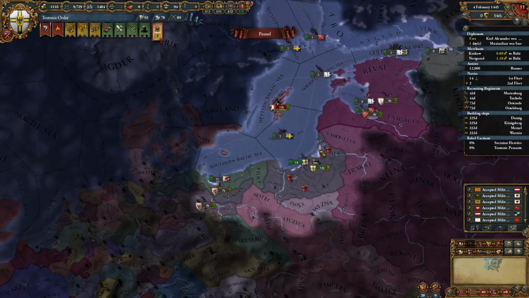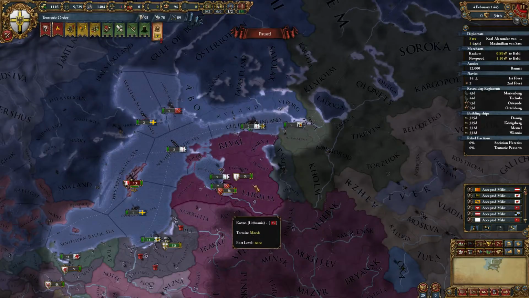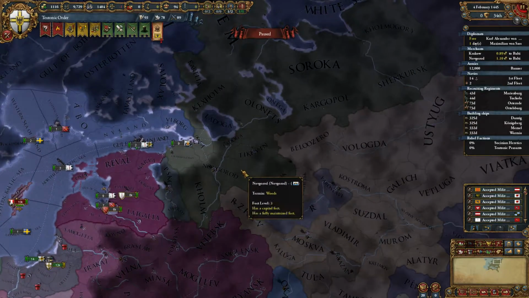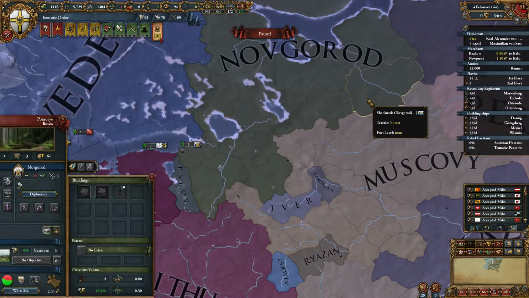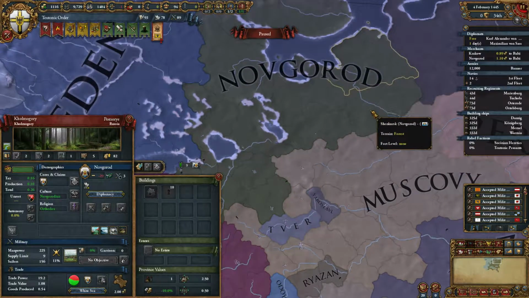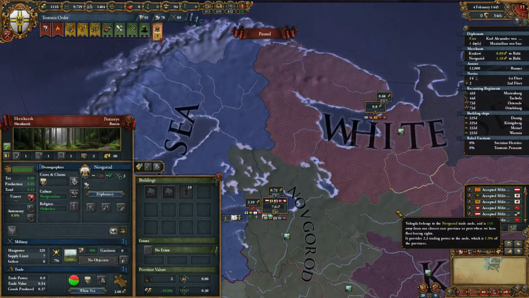Now, let's say that you have taken over the Livonian Order. Your next target is Novgorod, and moving against Novgorod can be done with or without an alliance with Muscovy. If you have an alliance with Muscovy, you can control what lands Muscovy gets, and you can give them, for example, some shitty lands over here, right? And nobody will care. So it's good to do this as well.